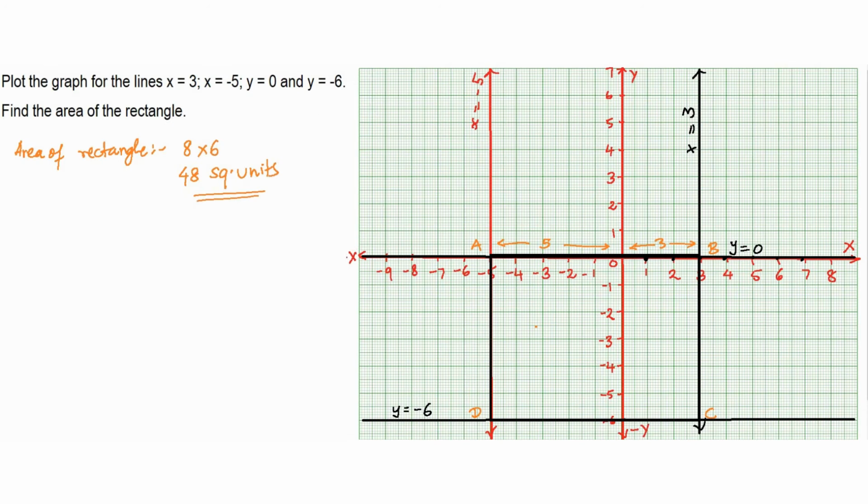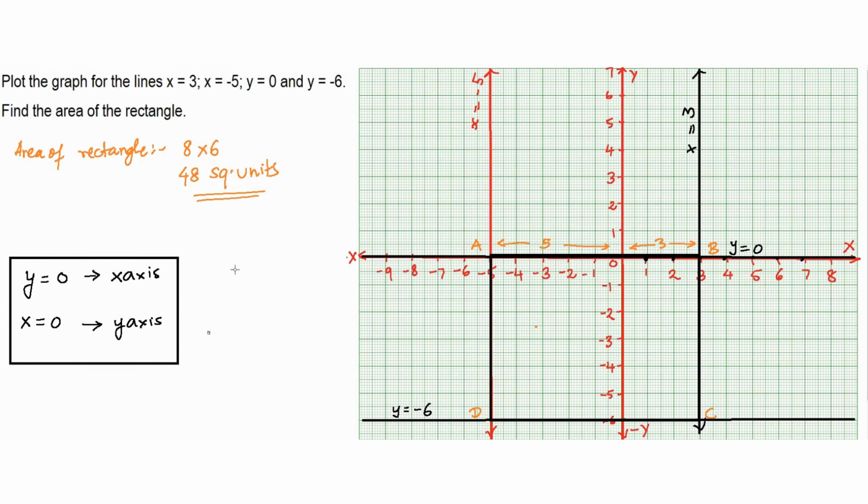Now, one important thing that we noticed in this particular question was that when they asked us to plot the line y equal to 0, y equal to 0 was basically the x-axis. And if I want to plot the line x equals 0, then it is going to be the y-axis because on the y-axis all x coordinates are 0, right? So these are two additional conclusions that we could derive based on this particular question. So pausing for a minute, take a look at how things were plotted and then we move on.